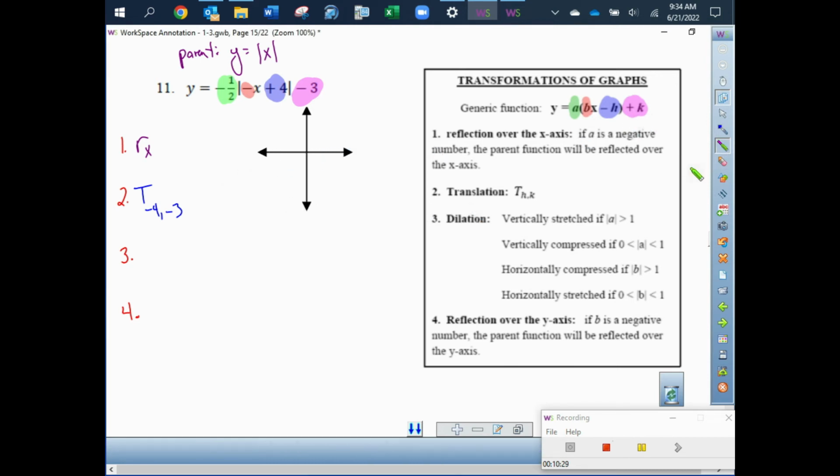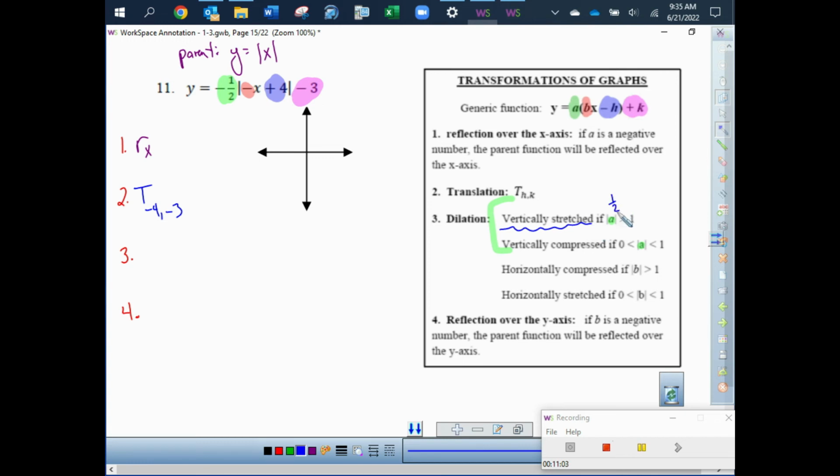Let's see if he's been dilated anywhere. I'm going to check a vertical dilation. Vertical dilations are about that A value, which is a -1/2. But I have to make him positive. And oh man, the absolute value of -1/2 is 1/2. And since it's not 1, something's going to happen. Let's see if it got vertically stretched, which means gets skinnier. If you're not sure what that's all about, see me in person. I'll show you what vertically stretched is all about. But vertically stretched, it gets skinnier, looks like this.